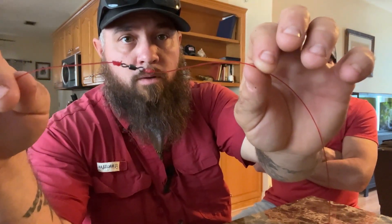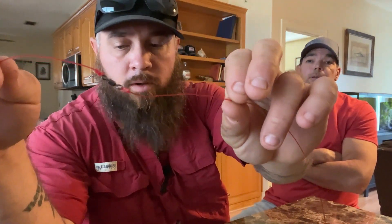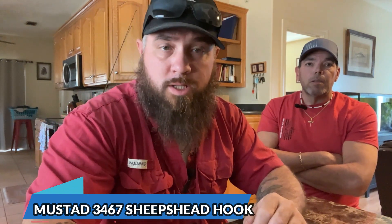That weight line goes all the way down to your terminal tackle swivel. There's your swivel with your line to terminal tackle connections. I hate to use a swivel but in this situation there's no way not to — you've got to. The fiddler is going to spin; that claw just sits out there in that current. Going straight from the swivel to the hook, you can use whatever stout long shank J hook you want. This is what we use — a Mustad 3467 in size two. Go on any forum: this is the sheep's head hook.